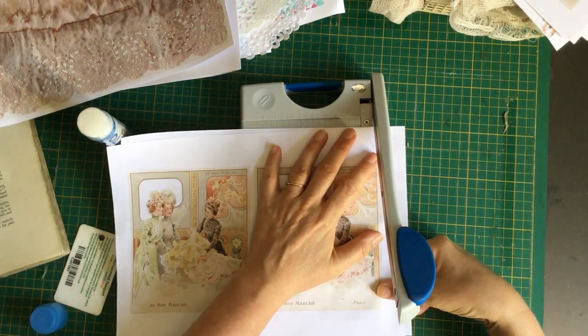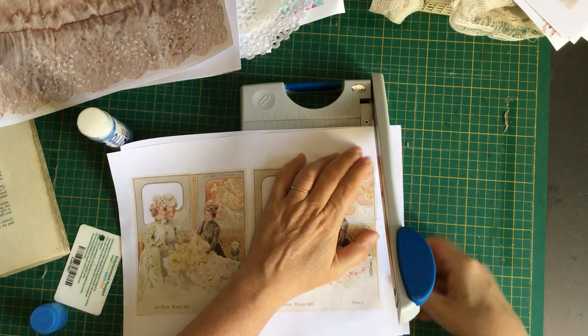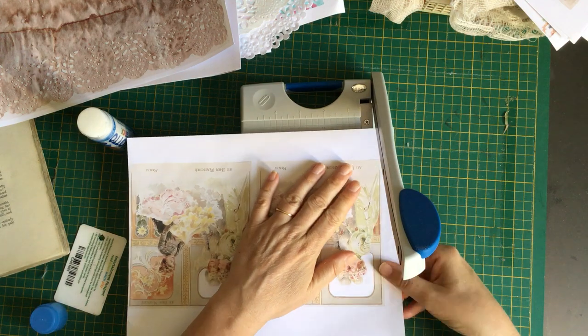So let me just see if I can line this up vaguely. Everything's always a bit vague, isn't it? Probably should wait till it dries, but I'm very impatient. Who can be bothered to wait until it dries?